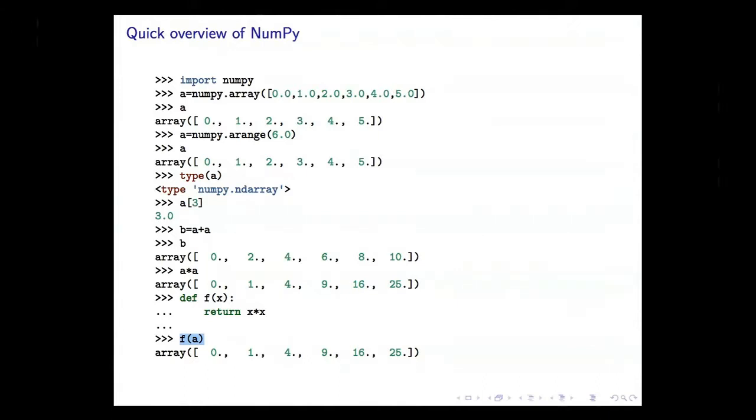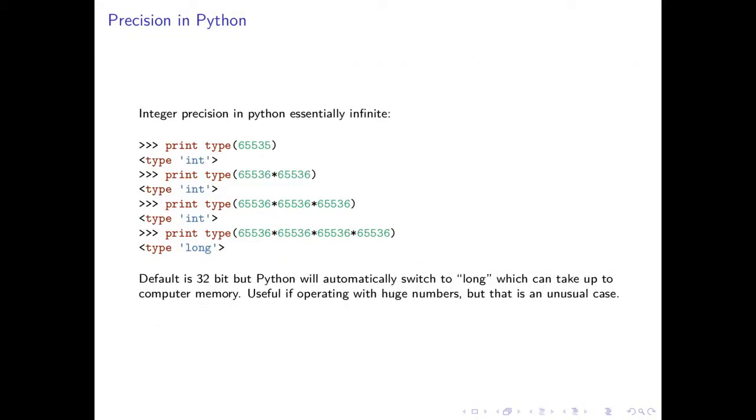All right. There's one very important point. There are many benefits of Python, but one drawback is that you have to worry a little bit more about precision, in particular integer precision. So your default Python has basically infinite precision for integers. So your integers can have as many digits as you like. Of course, in practice, you are limited by the memory of your computer, but if you don't exceed this, you can have arbitrarily large numbers.